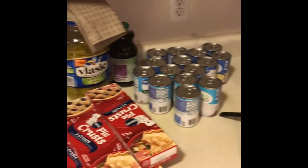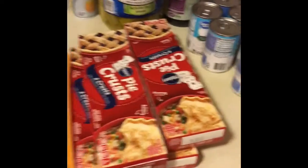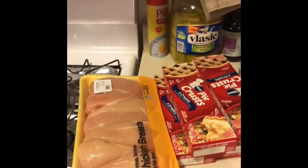Okay, so here go some of our ingredients. We got some cream of chicken, some cream of mushroom, some chicken broth. We got our pie crust, and we got our chicken we're gonna wash. And you say we're gonna cook everything in that pot right there? Yep. We're gonna put everything in that pot. All right, so we're gonna wash our chicken, get it washed up, and go from there.